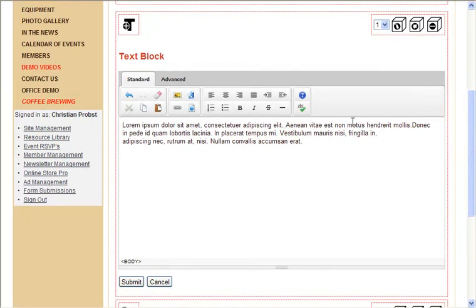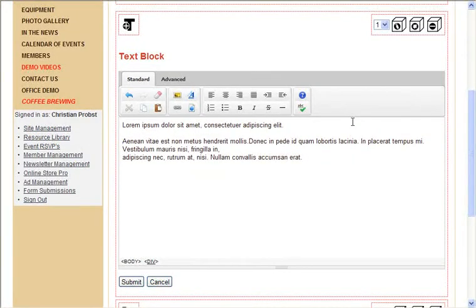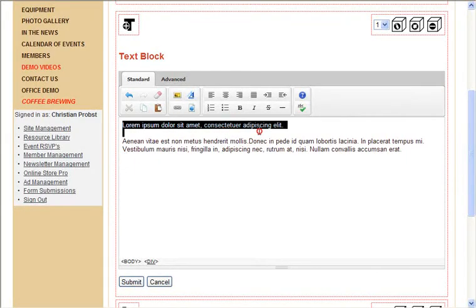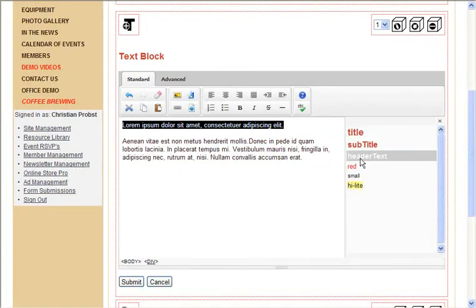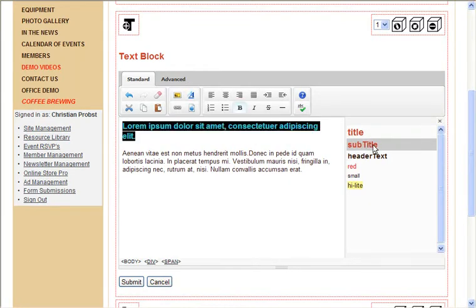I'm going to select right here and put some enters in, as well as adjust my words to look nice. I'm also going to highlight this sentence here, and I'm going to use my style selection, where I have a number of different style selections based on my website design that I can utilize, and these style selections are consistent throughout the site.